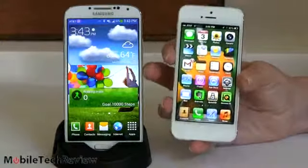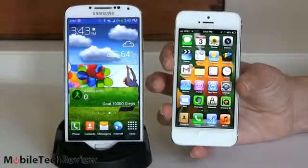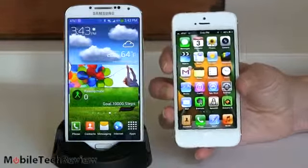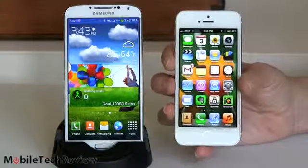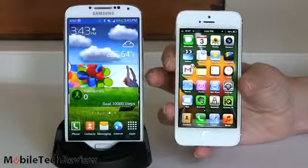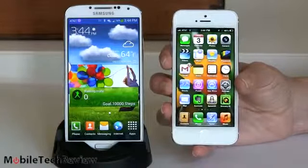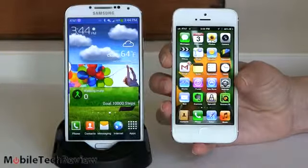I will mention, however, that Samsung has added an easy mode. We've seen LG do this, a couple of manufacturers who have some of the more complex overlays or who are making introductory smartphones that are usually priced pretty low, and that's usually your first-time smartphone buyer who's not familiar with all these features. So surprised to see it on the Galaxy S4. So that is something to keep in mind. If you're getting this for a newbie, the Samsung Galaxy S4, there is a simplified UI mode that makes things maybe a little more streamlined or single-purpose at first for folks who aren't used to all the other stuff that this phone can do.